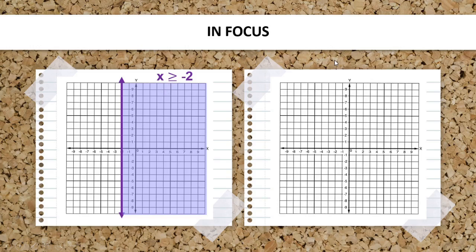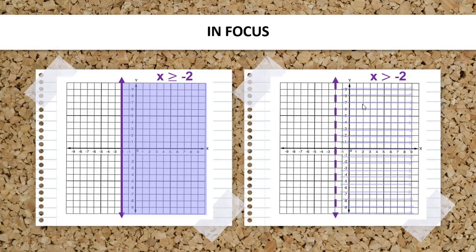So what if it's only x is greater than negative 2? We will still use the line x is equal to negative 2 as reference, only as reference. So we need to draw it as a broken line, because x is equal to negative 2 is not actually included. So the points along this line would not satisfy this inequality. Now we just have to represent x is greater than negative 2, which is this region, the same as this one.